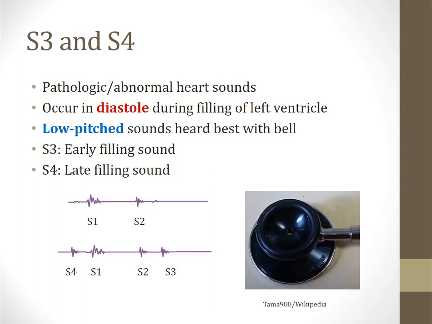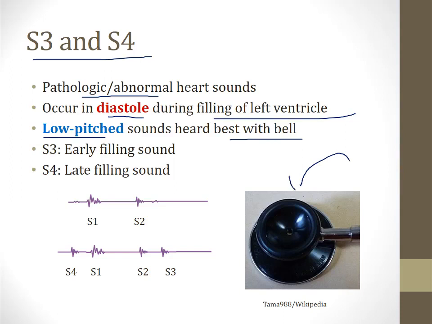Moving on, let's talk about the third and fourth heart sounds, S3 and S4. These are both usually pathologic or abnormal heart sounds, in contrast to S1 and S2, which are the normal heart sounds. S3 and S4 occur in diastole during filling of the left ventricle, and they are both low-pitched sounds, and low-pitched sounds are heard best with the bell of the stethoscope.